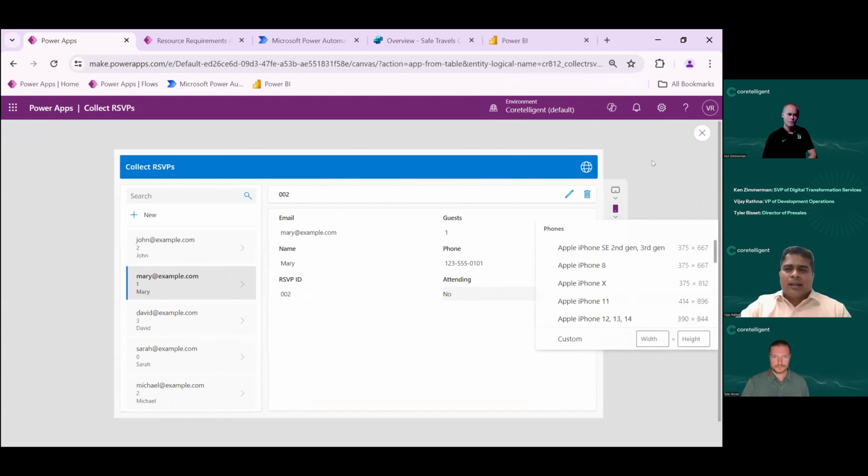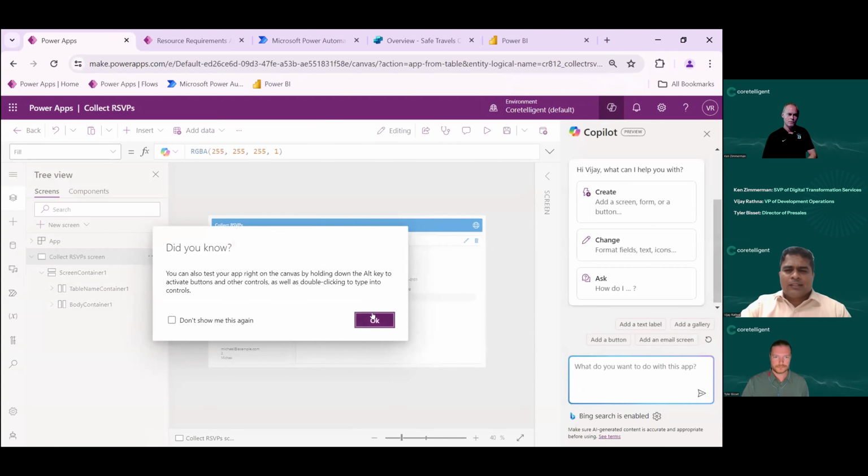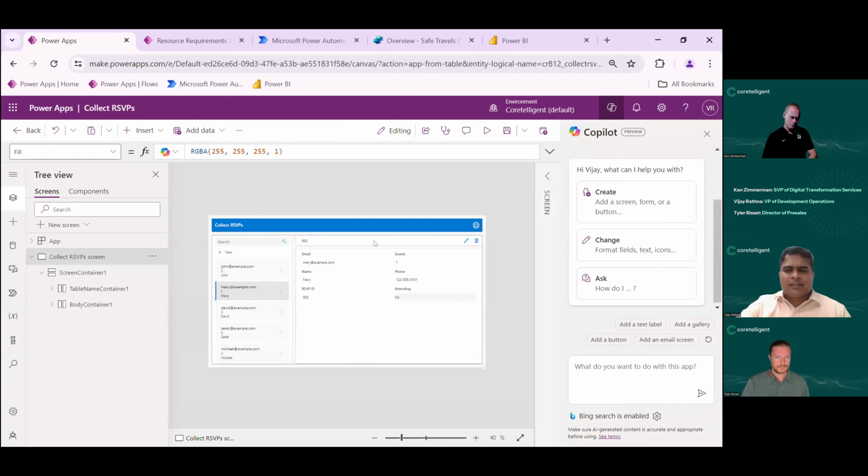Okay. And one of the key things with Power Apps itself, even while creating or defining this UI, you still have your Copilot, your AI agent, helping you define the fields and the UI. So every step of the way, the Copilot is supporting you to create the UI.